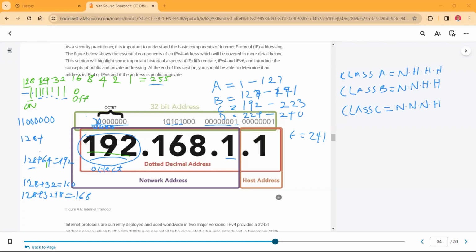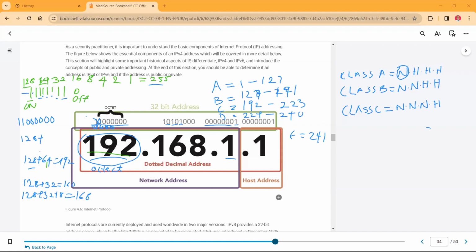And in any of these classes, anywhere you see the network, the bits in that octet are on. That means it is 255. All the bits are on. We are talking about the network side of the subnet mask. All the bits on the network side will be on.